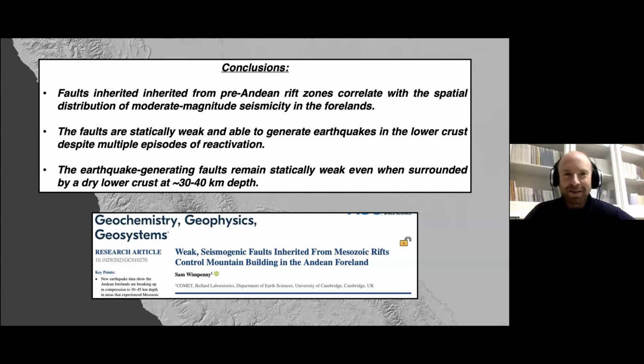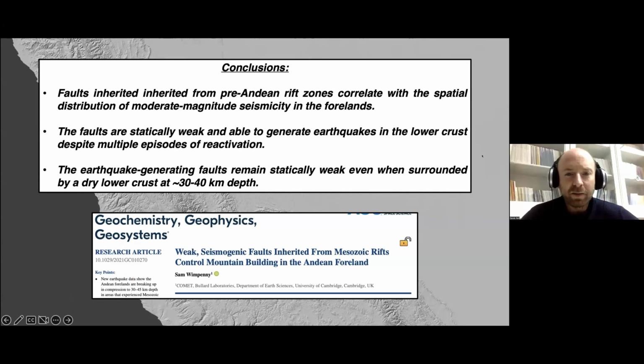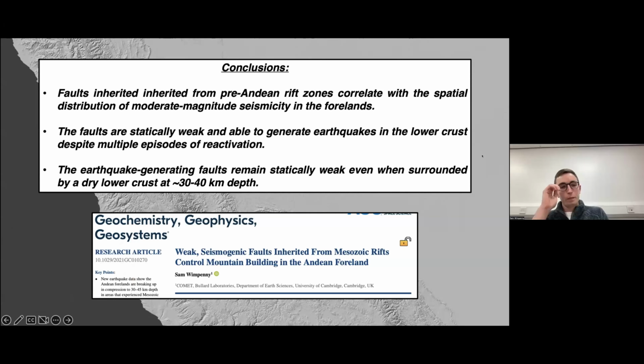Hi, Sam. This is Derek. I have a question. Yeah, I just wondered if there are any constraints on the shape of the fault subsurface, like the geometry, and how that changes along the Andes. Because I guess your summary models, the key difference between the end members are the dip angle of the thrust.